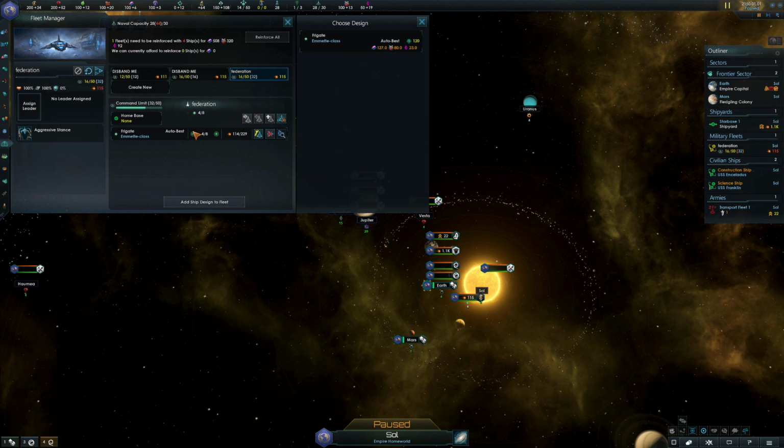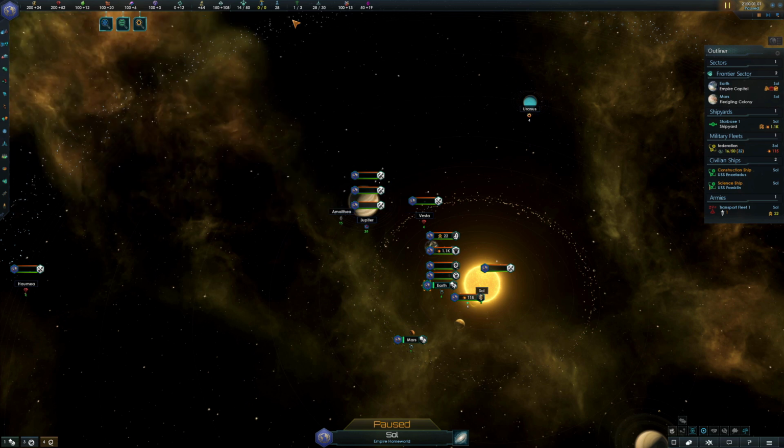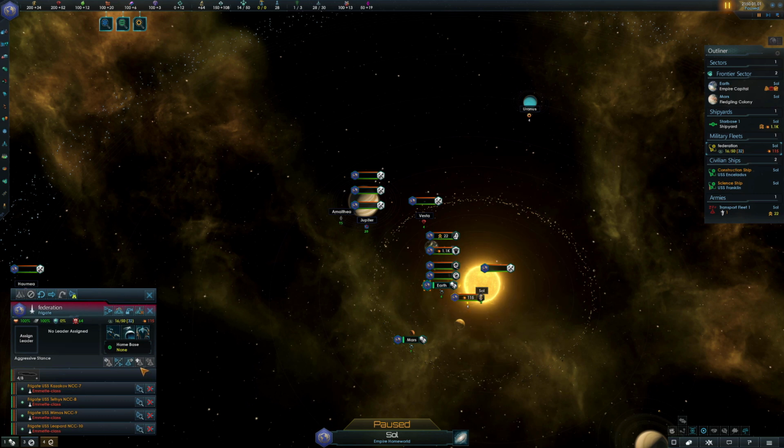Now that you have added the ships you want to be built, it's time to build them. If you have enough resources, you could go ahead and click this button here, the Reinforce Fleet button. This will build your ships and automatically commission them to your designated fleet. Or, if you don't have the resources just yet, don't worry, just leave this screen, and when you're ready, find your fleet here and click this Reinforce button and it will do the same thing.